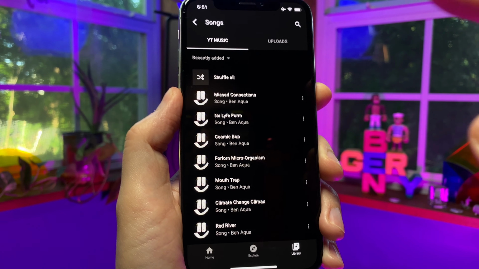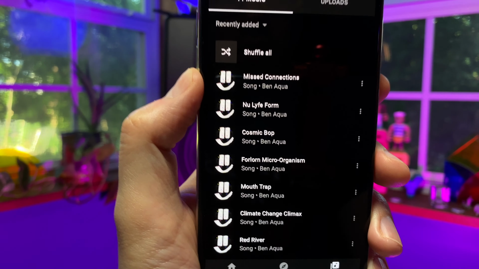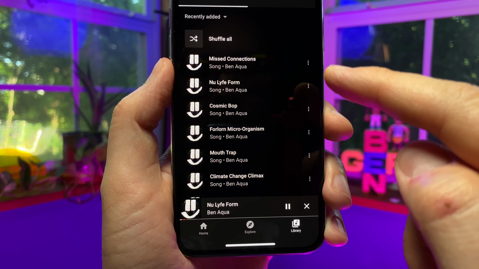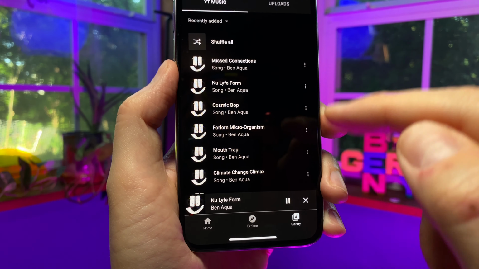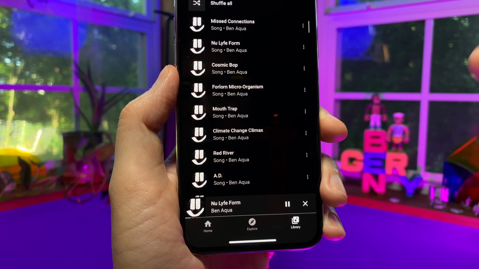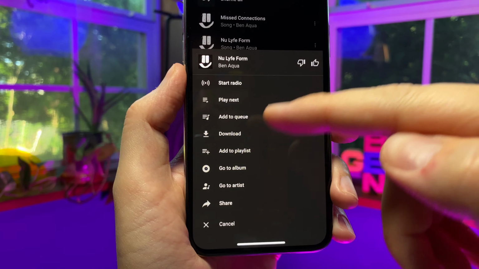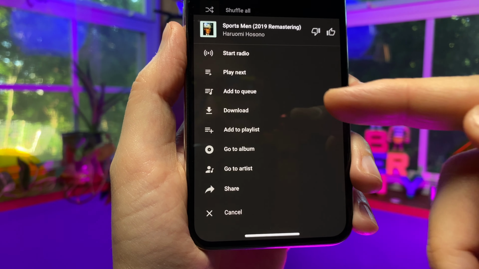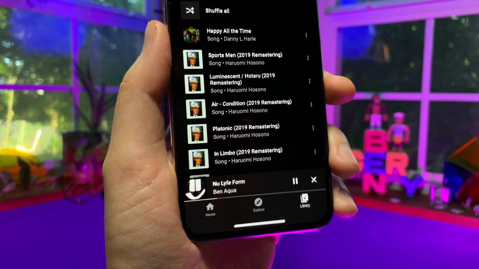Really, really love that, because one of my favorite things to do is shuffle all of the songs in my huge library. YouTube Music has finally added that in, and I am super happy about that. But a negative of this, and I'm guessing they're gonna fix this, is you can't remove individual songs that you added from an entire album in the library. Like, there's no option here to just remove that one song. I hope that they add an option where you can just tap on one song and then delete it after adding an entire album. It seems like that would be the basic thing for YouTube Music to do.